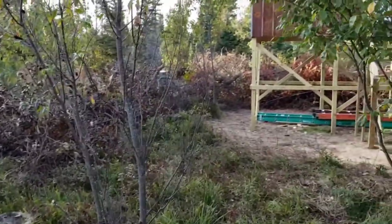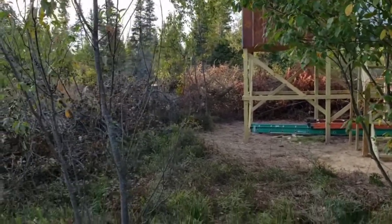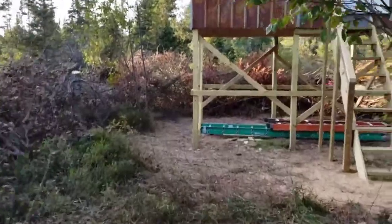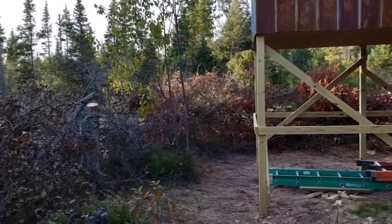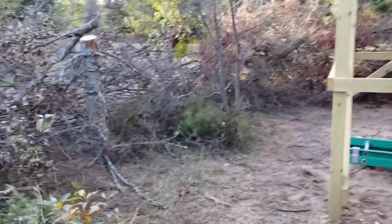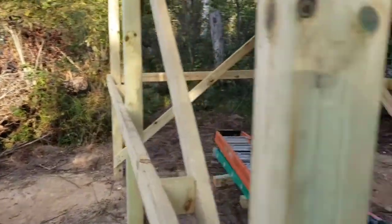I have a main brush pile that I try to take a lot of deadfall to and what have you. So it was just down the way. So I went over and grabbed a number of loads of brush. And of course we had a brush pile in the front from all the stuff that we cleared out of the woods where the food plot once was. So this is behind the scenes. This is behind the brush that we brought in to brush the blind in with. So hopefully he won't get busted coming in and out of here.